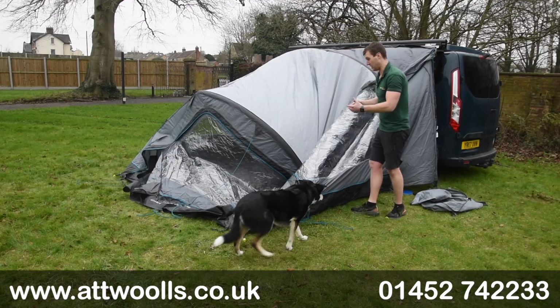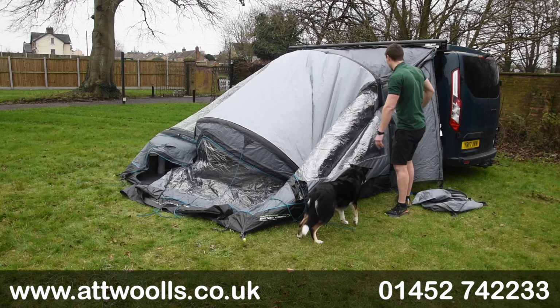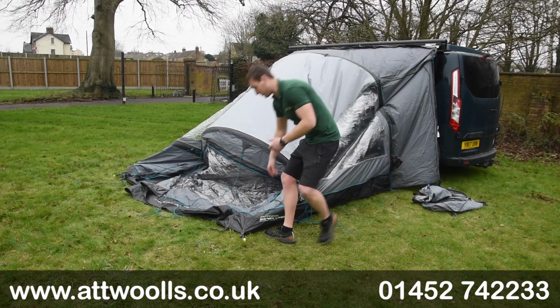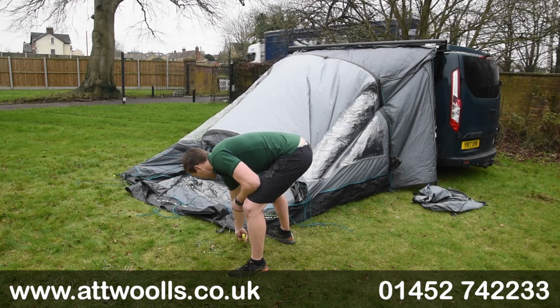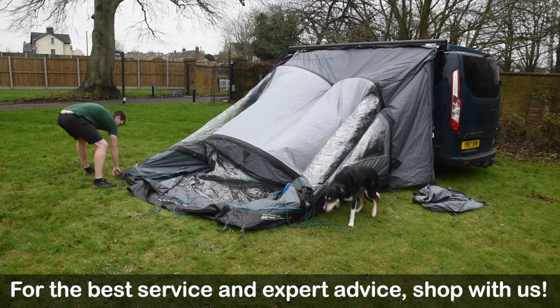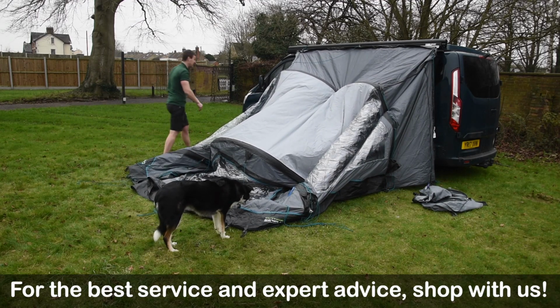Because we've got doors on either side, you're going to leave them partially open. It means it's much easier for the air to escape out towards the front or directly towards the back. Now it's deflated, what we'll do is undo the last 2 pegging points located at the front, slide it off the rail, and then we're going to fold it up nice and neatly.